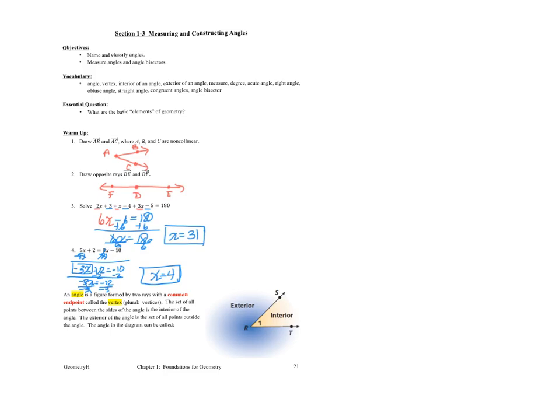Okay, and we can name this angle by a few different ways. We can name it by the vertex, so we could call it angle R, or we could name it with 3 letters, but the vertex has to be in the middle. So I could call this angle SRT because the vertex is in the middle, right? That angle R right there. And then angle TRS is another option. In addition, sometimes there's a number inside the angle, in this case the 1, so I could also call this angle 1.